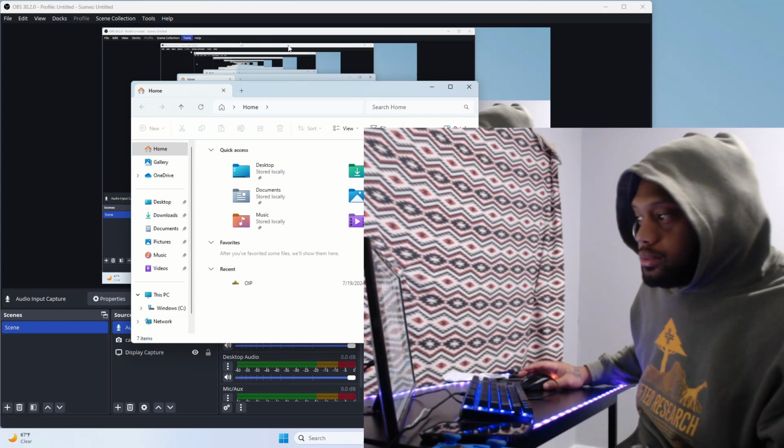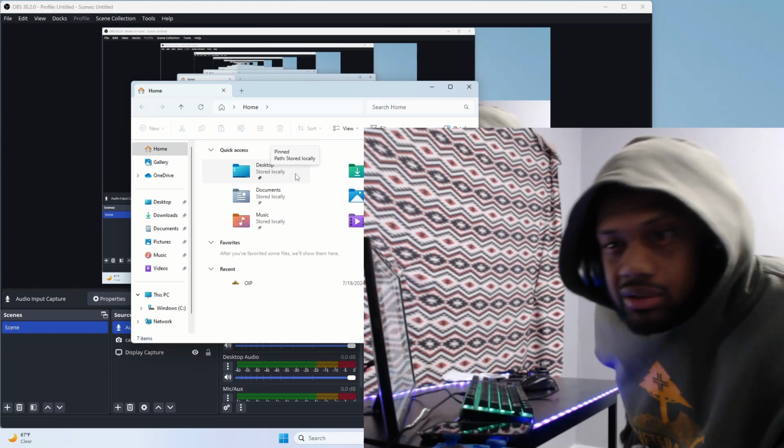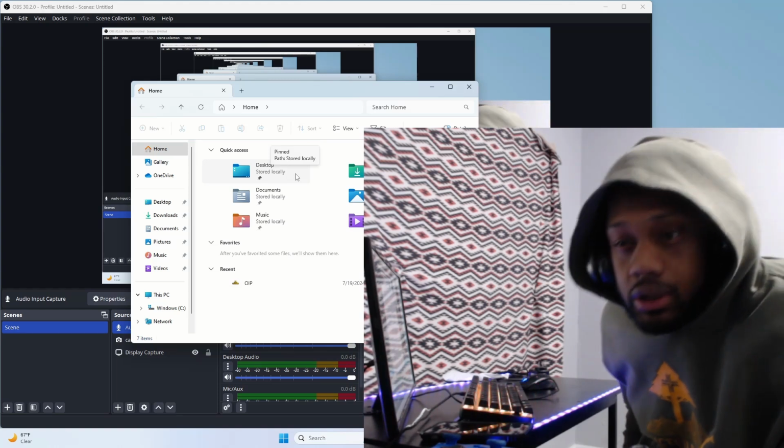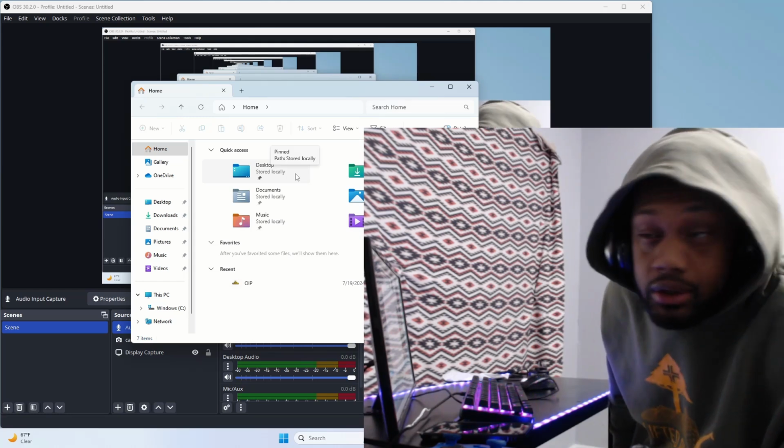So if you downloaded GTA, right? You downloaded FiveM, but when you press on FiveM to open the app, it's pulling up a box like this, right? It's pulling up something like this, and it's asking you to locate something, but you might not know what it is. Some people might know what it is, but they don't know how to find it. I'm gonna show you what it is and how to find it, right?